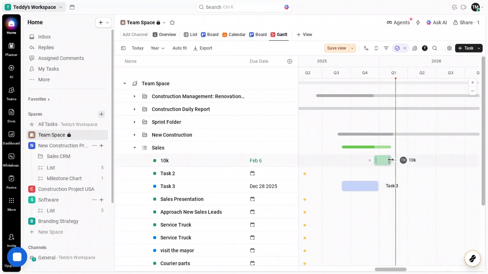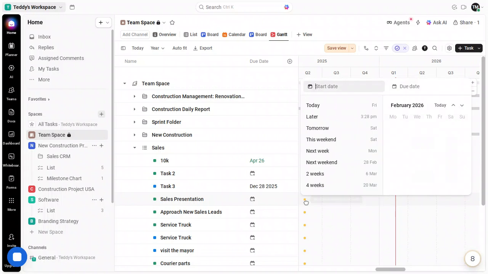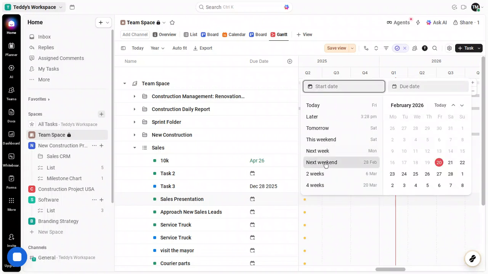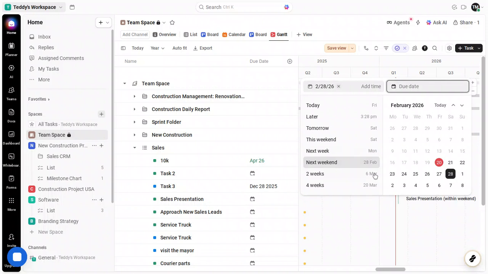Next to each task, you'll see a small options icon. Think of it as the task's control hub. Click this to open actions that let you refine the Gantt setup for that item. From here, you can access details like assignees, priorities, and dates. If you prefer setting dates with precision rather than dragging bars, open the date picker and set start and due dates manually. Quick selections like next weekend make it easy to pick common ranges without hunting through the calendar. Manual date entry is perfect when you've got exact commitments you need to honor.